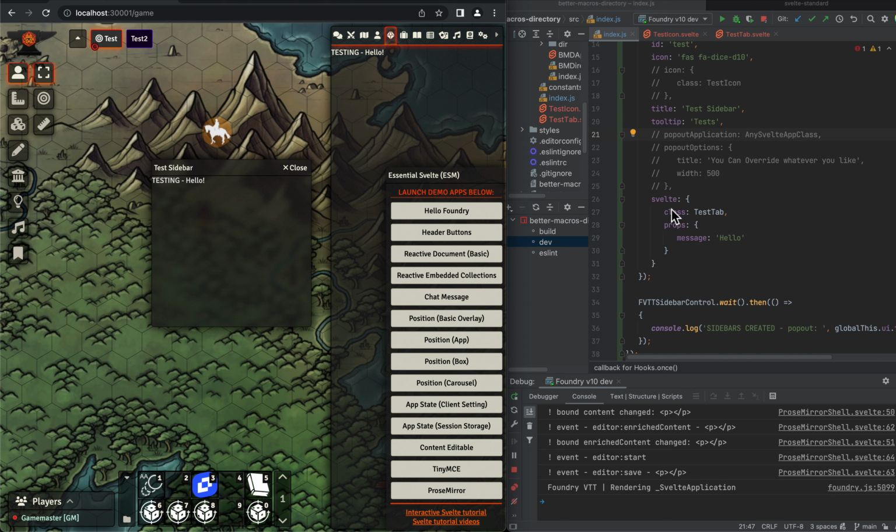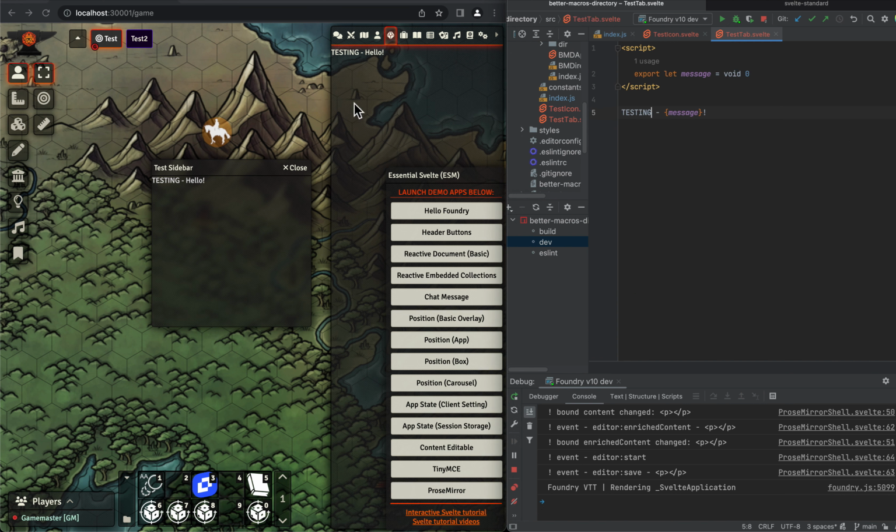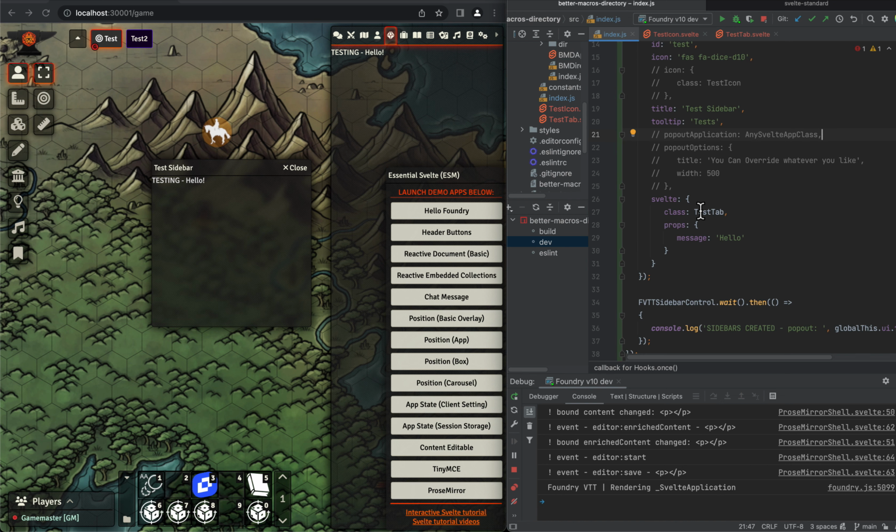The last thing is that you just provide a Svelte configuration object. This is again a very, very basic component here. It's not really doing much, obviously, but it shows passing in props. What you're going to want to do when you create your sidebar is use the props field to pass in your model control code. I highly recommend not doing everything in a Svelte component. You can if you want to. It's just not as clean. You can set up your own code that controls what's going to be in the sidebar, whether that's through Svelte stores or however you want to do it, and you should pass it in as a prop, basically.